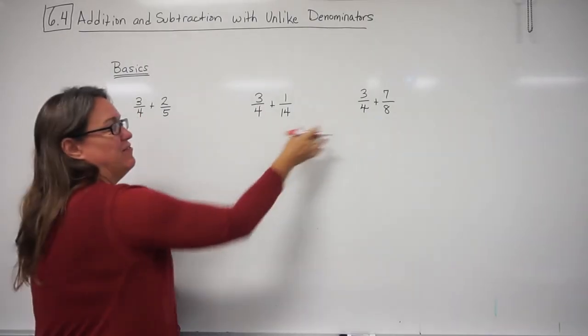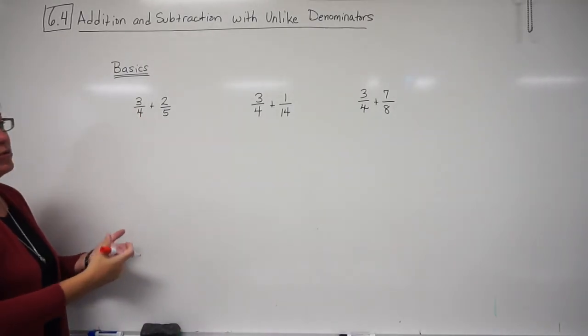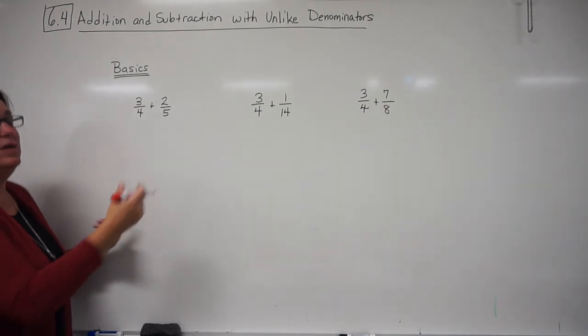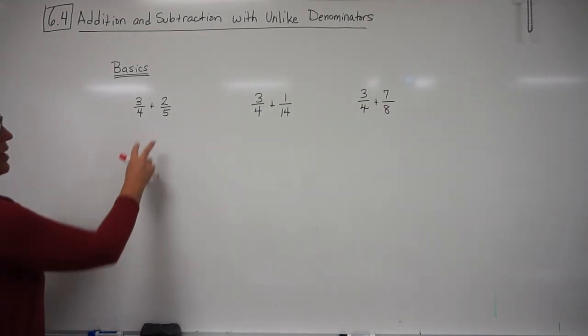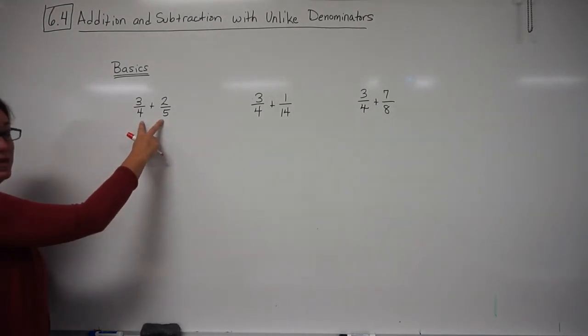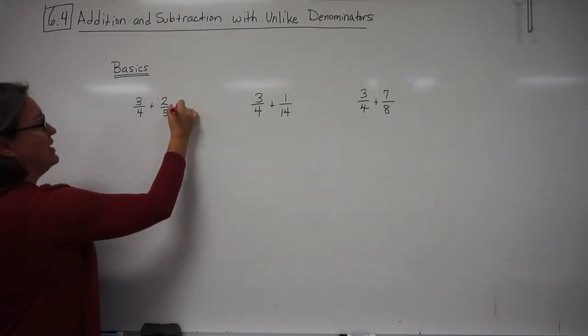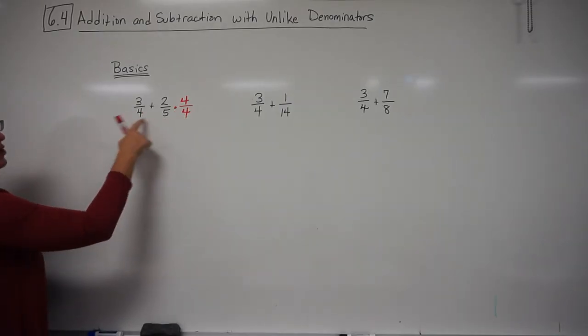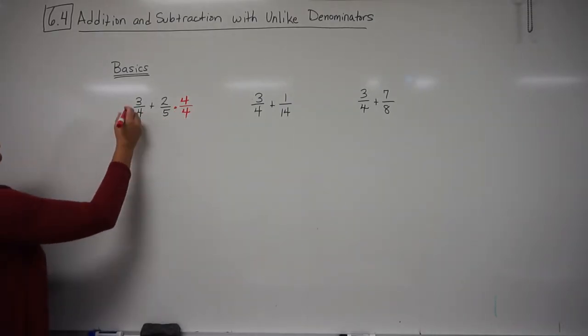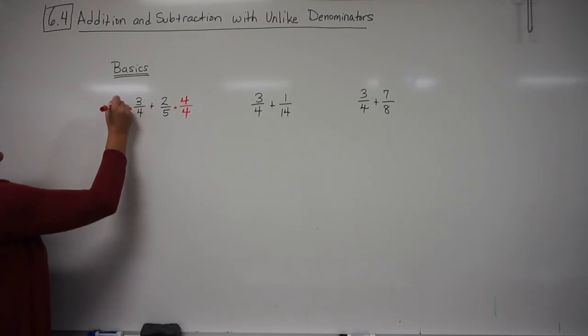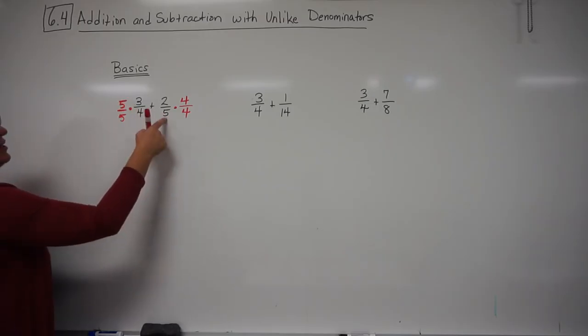And these are easy enough that we can do them by inspection. You can pretty much look at the numbers and say, well, this is what it goes into. 4 and 5, our common denominator is going to be 20. And we get that by multiplying the top and bottom of the second fraction by the denominator of the first, and by multiplying the top and bottom of the first fraction by the denominator of the second.